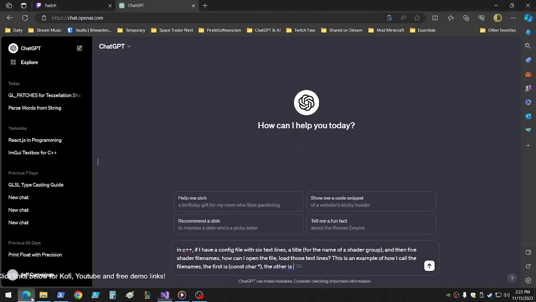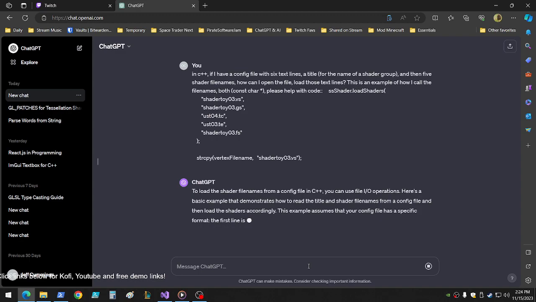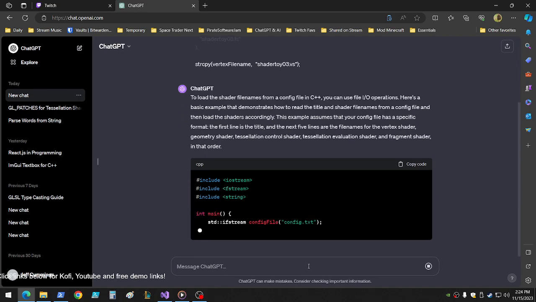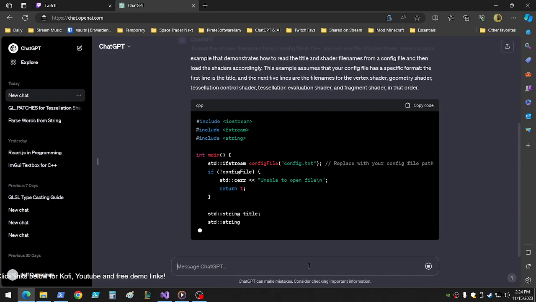Oh, it's also const char pointer. Okay. And then probably what we're going to do next is create an editor to allow you to manipulate the different configs in that config file.